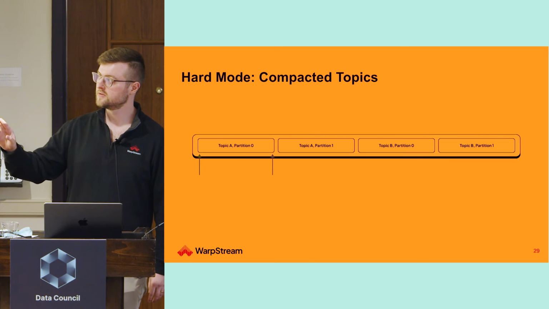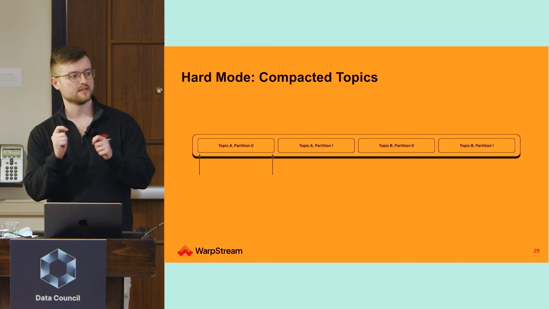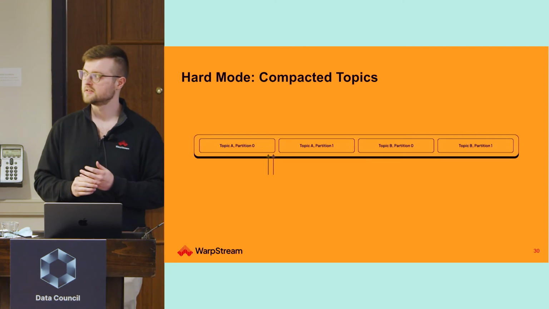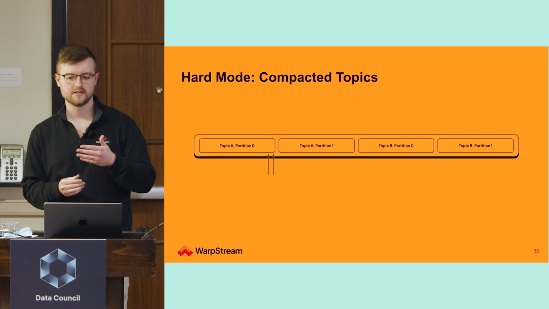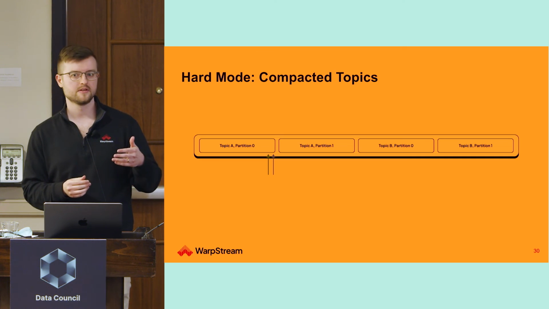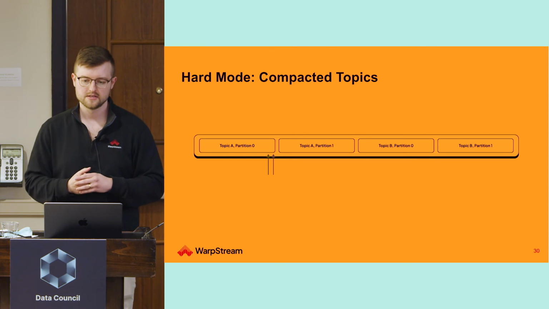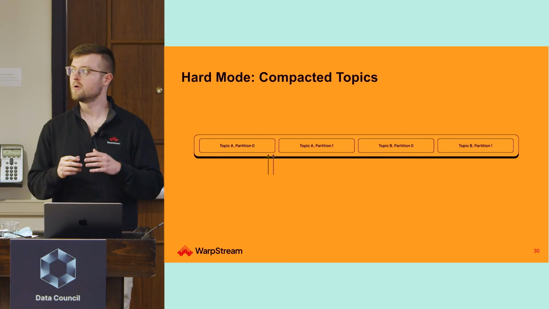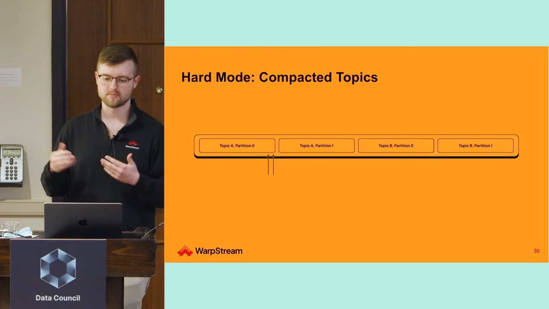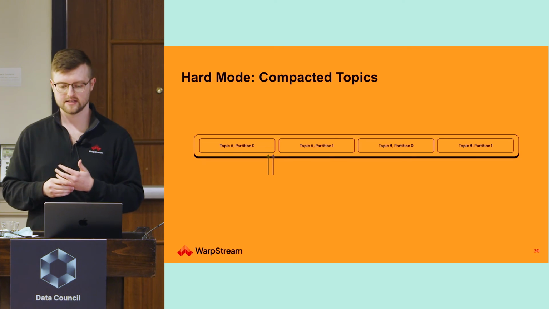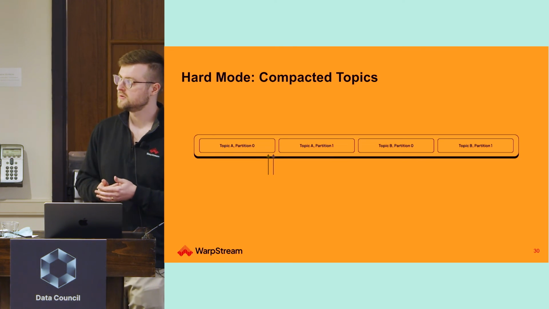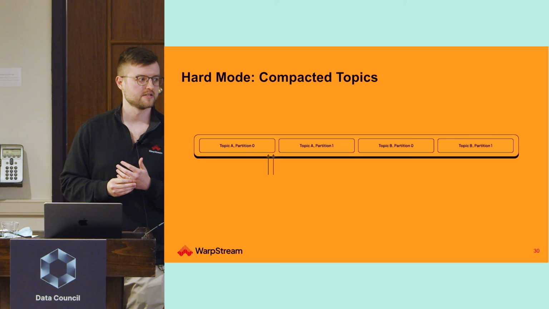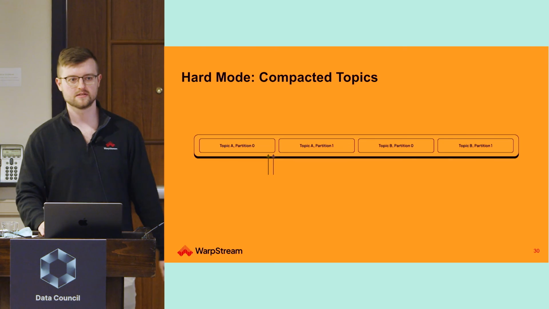But basically, we scan once and build a map of just the keys to the latest offset, and the second scan follows behind, and we use that map that we generated in the prior step to throw away all the old records. So we can process an entire topic partition and then throw away that map, just reuse the memory for it so that we can process the next partition. And that's basically it. So we just make two passes over the data, and instead of needing to store all of the records for all the topic partitions in memory, we just have the offsets and the keys from each record.